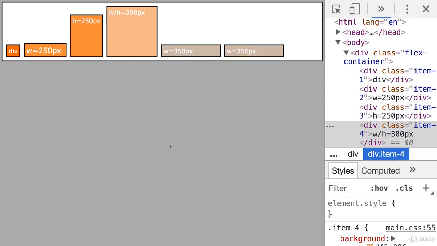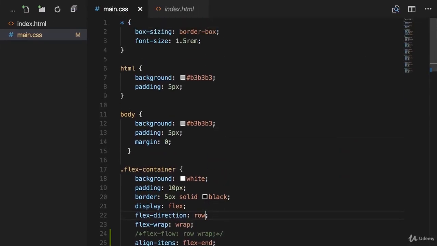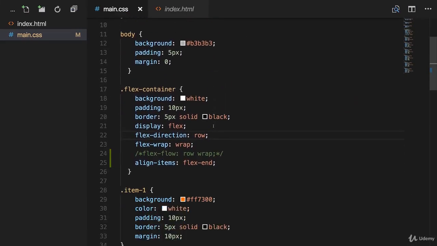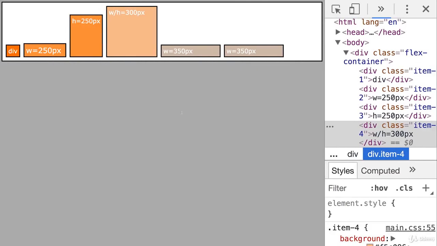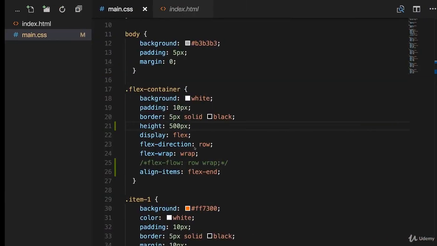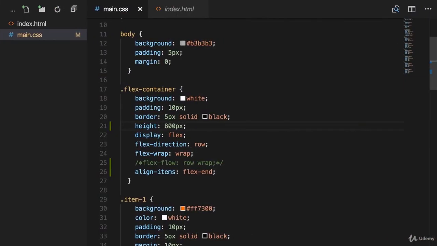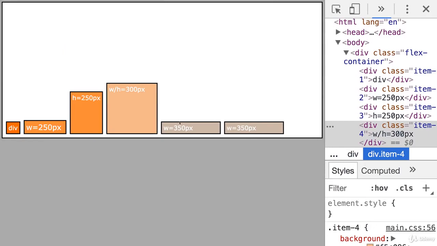And now the question you might ask yourselves is, okay, but what about the main axis? Now we can of course also define the position of our items along the main axis or along the main and cross axis in combination. For that, let me first maybe increase the height of our container a bit right here. Let's say we use a height of 500 pixels. Let's see what this looks like. Yeah, I think a bit more makes sense. Let's say 800 pixels right here. Yeah, I think this is fine.